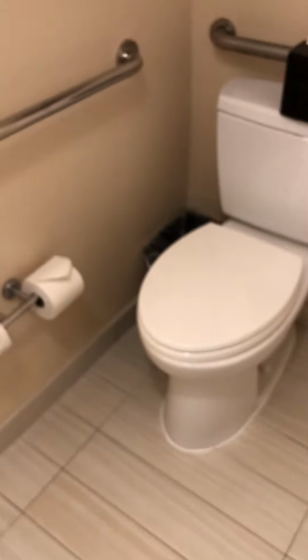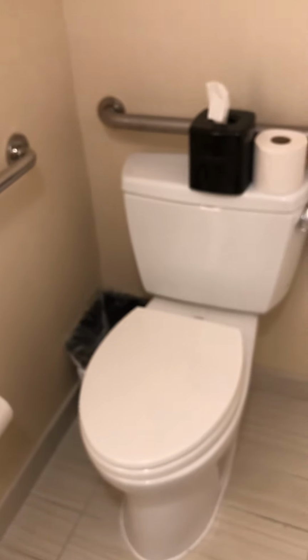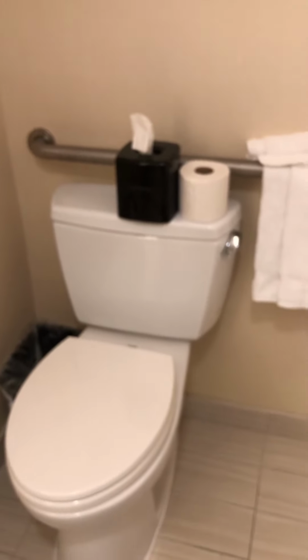But this bathroom, I have to say overall, I'm not disappointed with the bathroom. The toilet is pretty high. I first thought it was gonna be a little low because I'm right side affected, so I thought that it was gonna be a problem. Because when you sit down, your right side is next to this. Since I don't have a functioning right arm or hand, I have to reach with my left to this one, if I have to pull up. But luckily, getting on and off the toilet is not really that big of an issue for me. I can actually stand easily off of it.